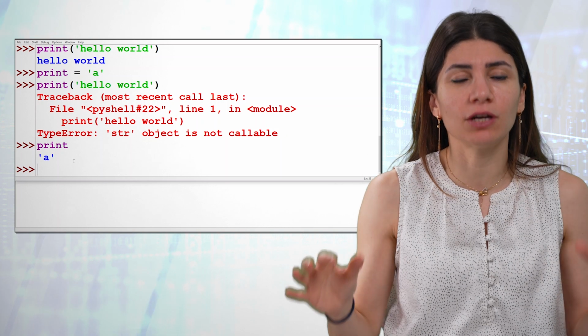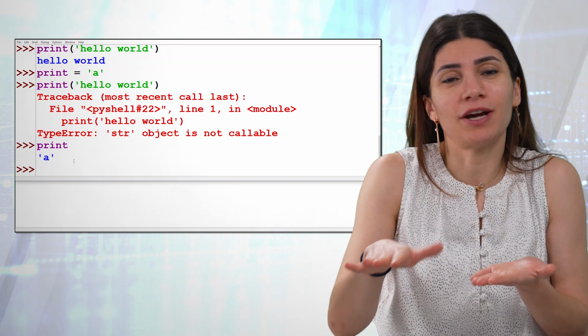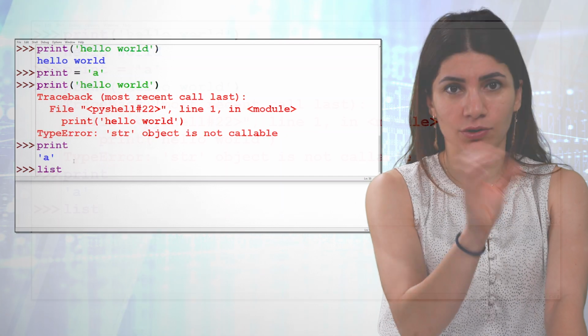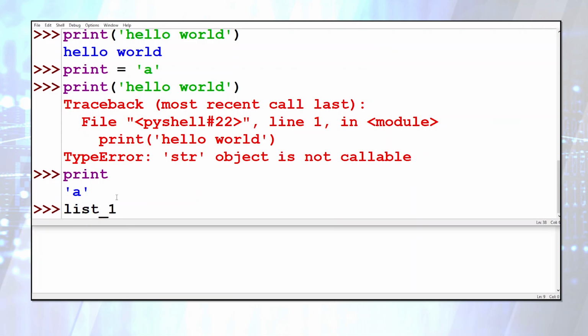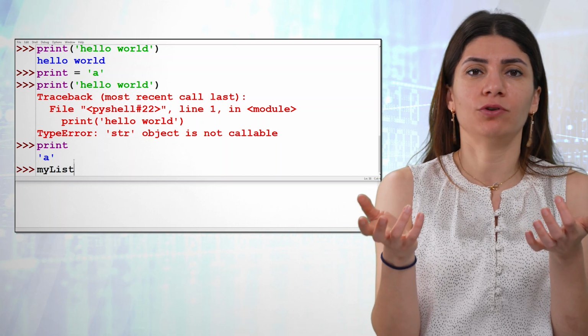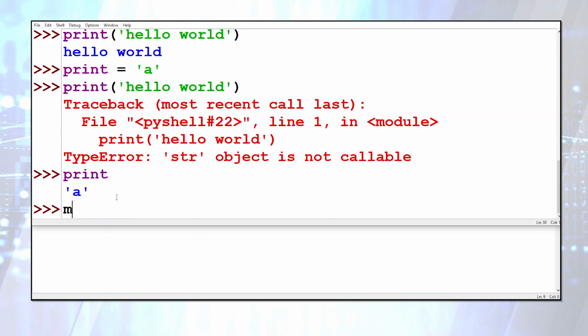It goes for every single function that we have. Anything that turns purple, don't use that as a variable name. There are so many other options. If you really like to have this word list inside your variable name, just vary it somehow, like list 1, list 2, my list. So anything else that you want that is not the exact word list, you can use that as a variable name. So create a variation of that name for yourself if you really want that name list inside your variable name. But please do not use anything that turns purple as a variable name.